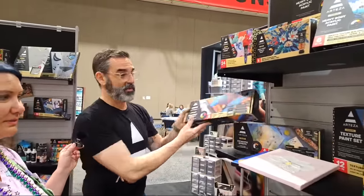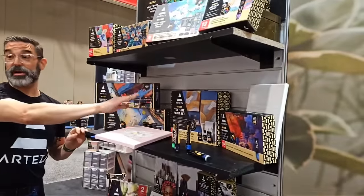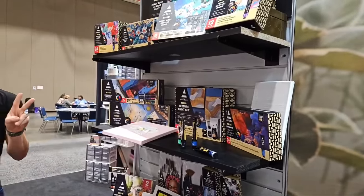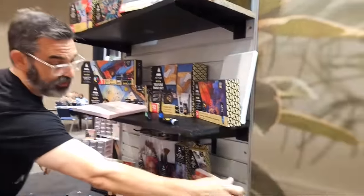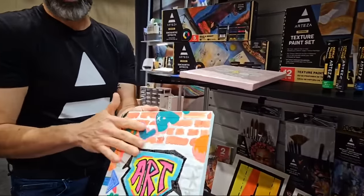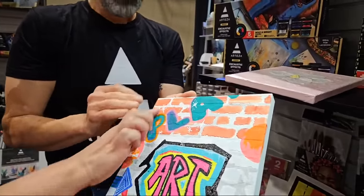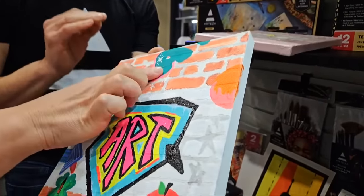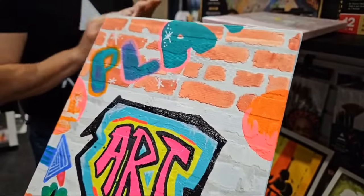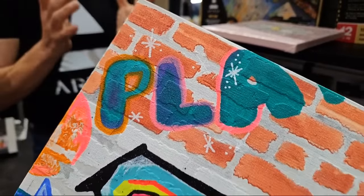Texture paint set was one of our first kits that we launched last year. Since then, we have launched two more kits. One of them I have here, and I hope you can see the texture of this panel, but go ahead and feel it. It's actually a brick wall texture. And this is a desktop muralist set. It's going to come with a variety of different paints and markers, everything you need inside the box.